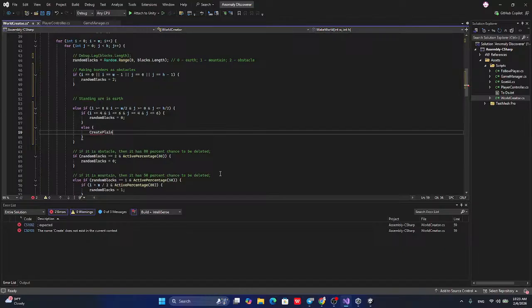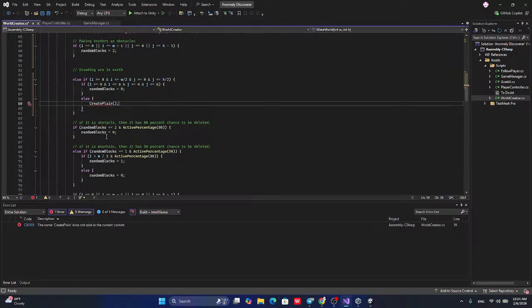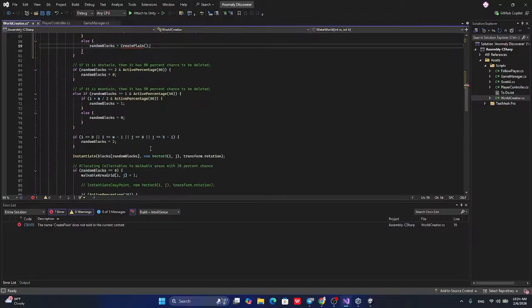Create plain. We need to create a plain. So random blocks is equal to create plain.